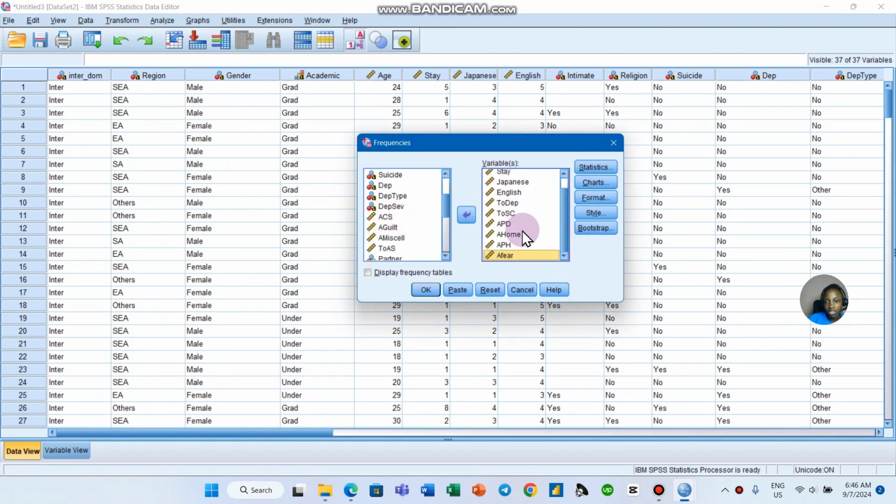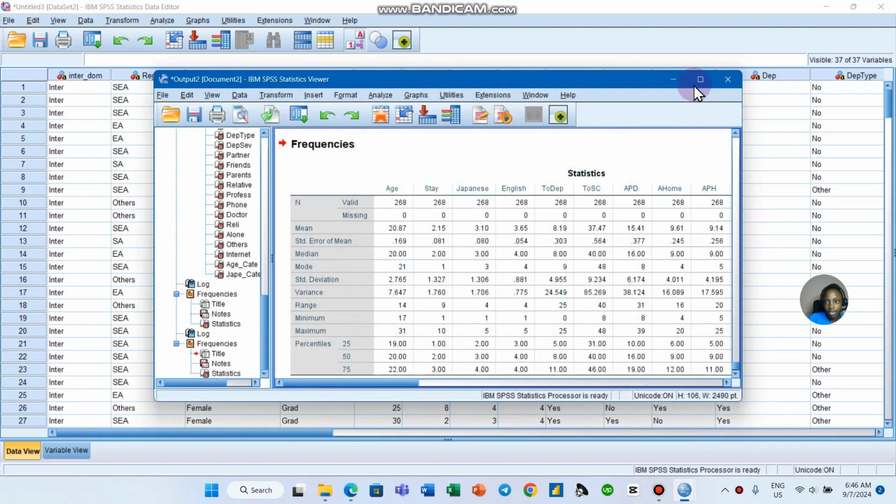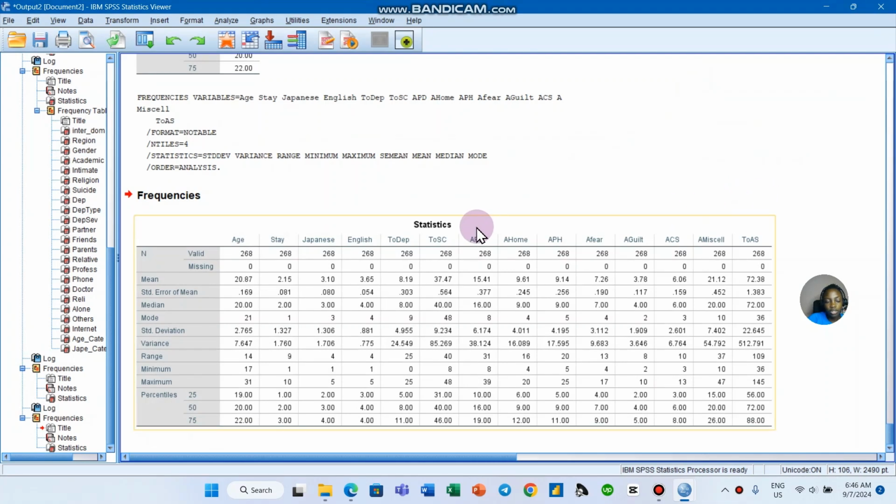So all of these variables, go and check the PDF to know their meaning. So I guess all our numerical variables are here, and then this one is already set, so just click on OK. And then now we have a large table that is showing the descriptive statistics for our numerical variables.